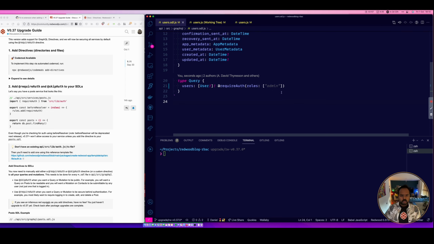The reason I recommend doing one, or maybe doing this step after you run the upgrade command, is because you actually get a little bit of help from the dev server, which we'll see. So I'm just going to do one now, and then after we upgrade, I'm going to show what it looks like with the errors and do the rest together.